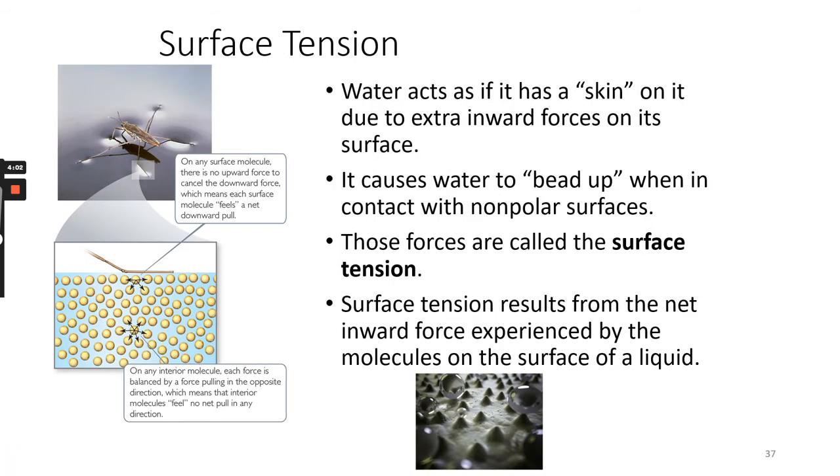Let's go back. If you have strong intermolecular forces, you're going to have high surface tension. And what would happen to your surface tension if you increase the temperature? If you increase temperature, you're increasing kinetic energy, so you're going to break some intermolecular forces, so your surface tension will decrease at higher temperatures.